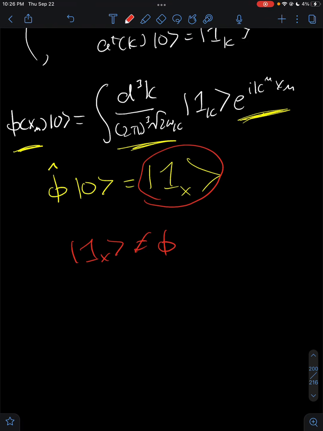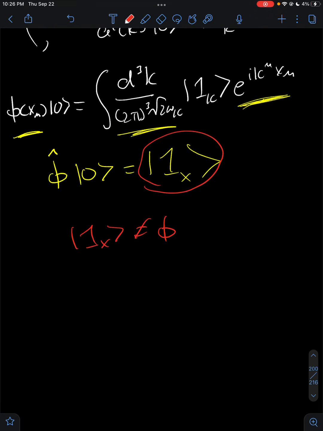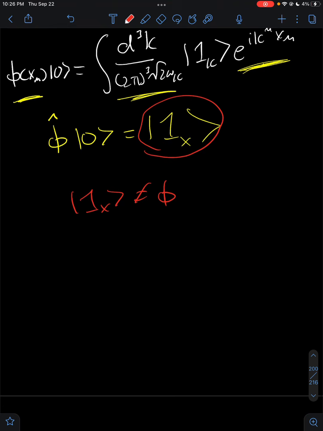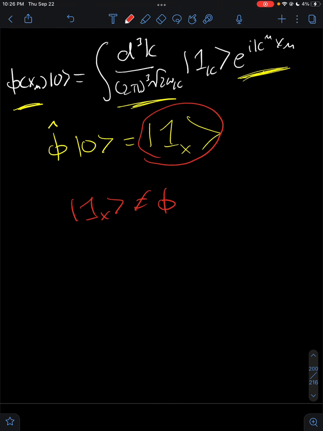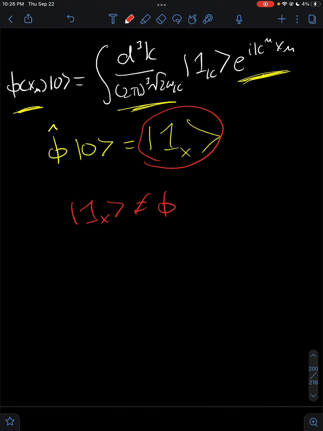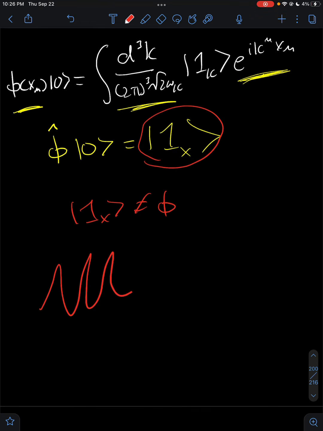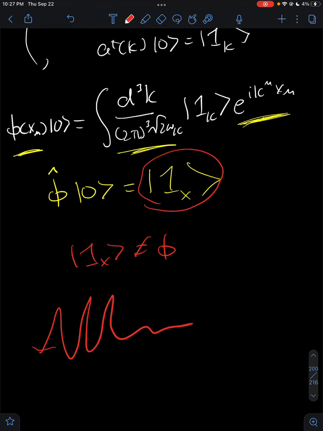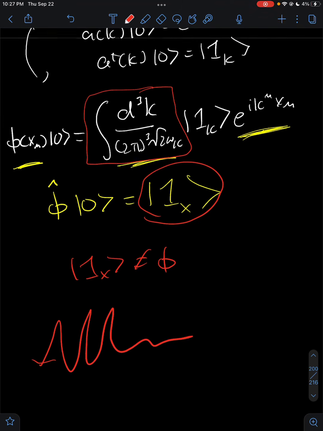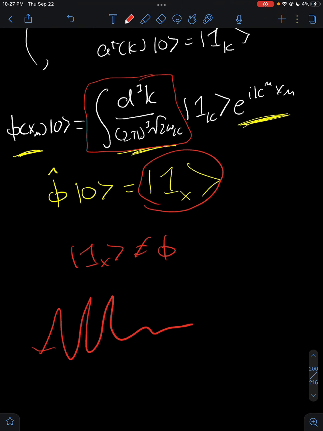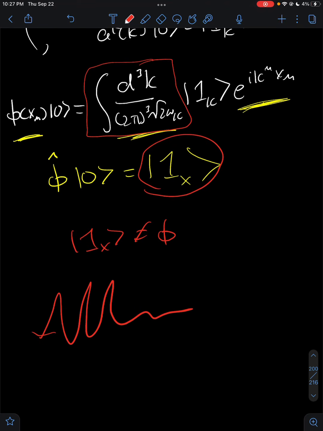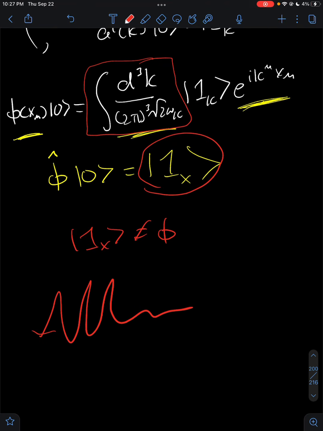But what must be understood is that this position eigenstate is not equal to the field. The field is an operator; one is a vector, one is an operator. This ket state isn't some configuration. It isn't some wave packet of the field. A ripple in the field is still a field, because here we're integrating over all momenta, considering cases where we do have ripples in fields. A simple ripple in the field is still the field. It's not a particle. A particle state happens when this operator acts on the vacuum state.